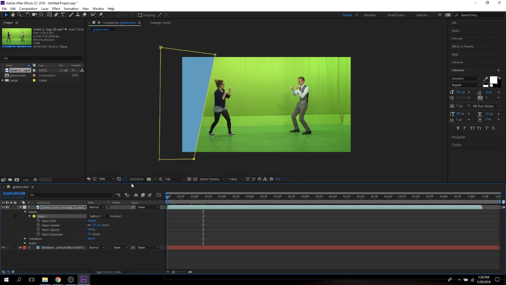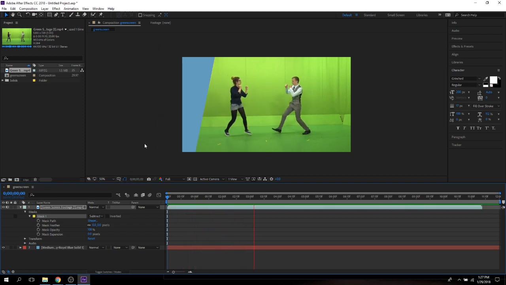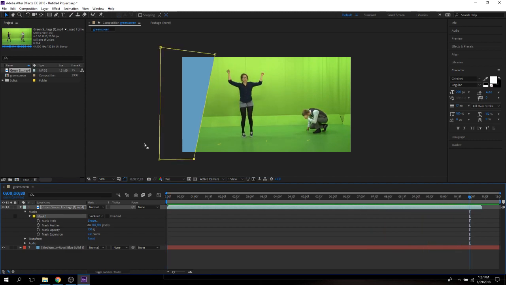You always want to watch your video, make sure that you're not accidentally cutting your people off if they're moving. So this should work out pretty well for that side. So I do want to add another mask to this side now, because you can add multiple masks to videos, or you can add them to images too. It's not just a video.